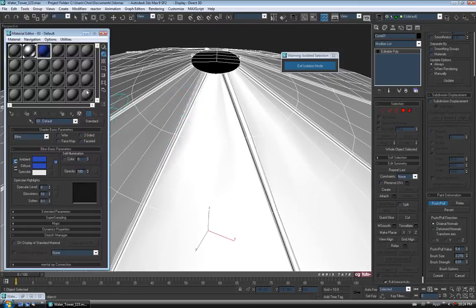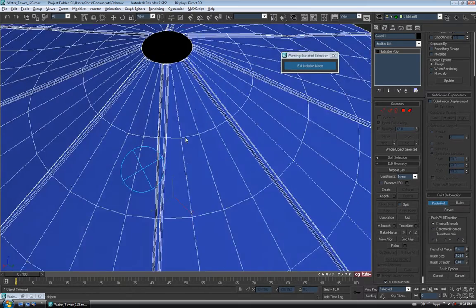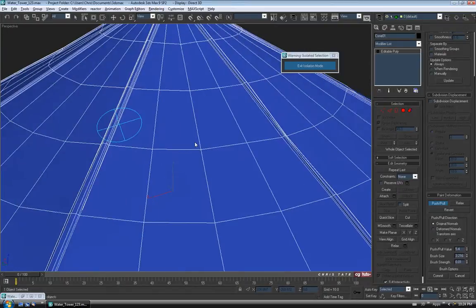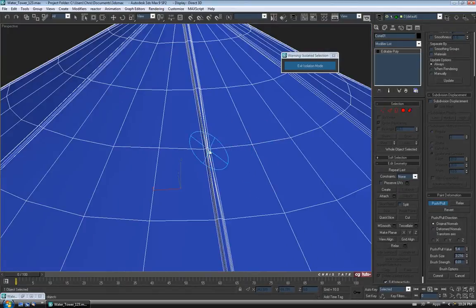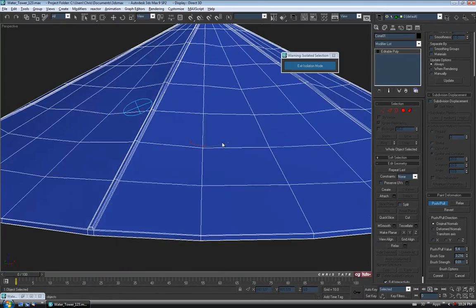Edges on here. I might throw that blue on for just one second, just so I can see the edges a little clearer. I'm going to check them out, make sure I didn't hammer anything too much. This doesn't look too good right here, as you can see, so I'm just going to pull that back out a little bit. Just check out the rest of them.